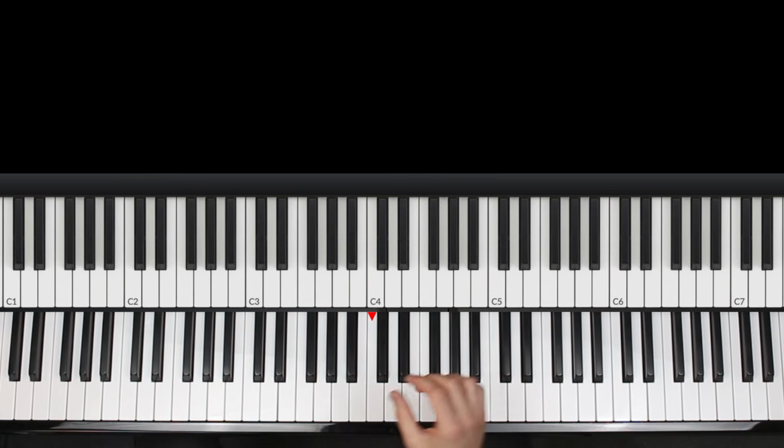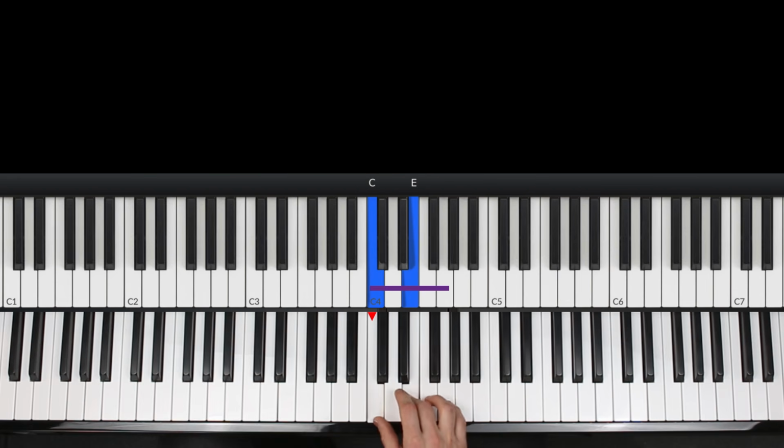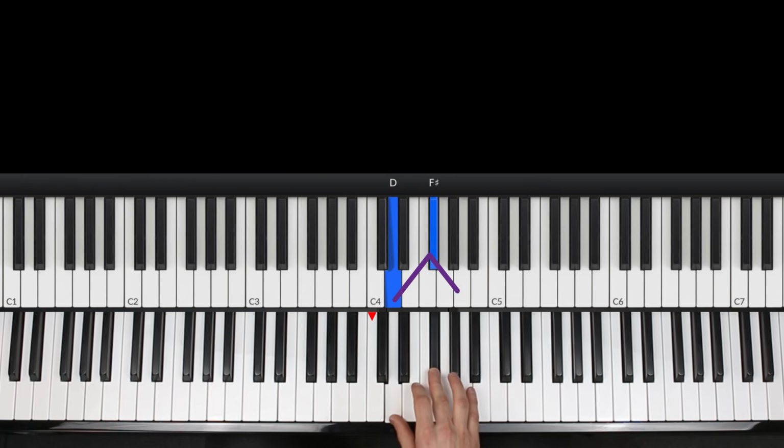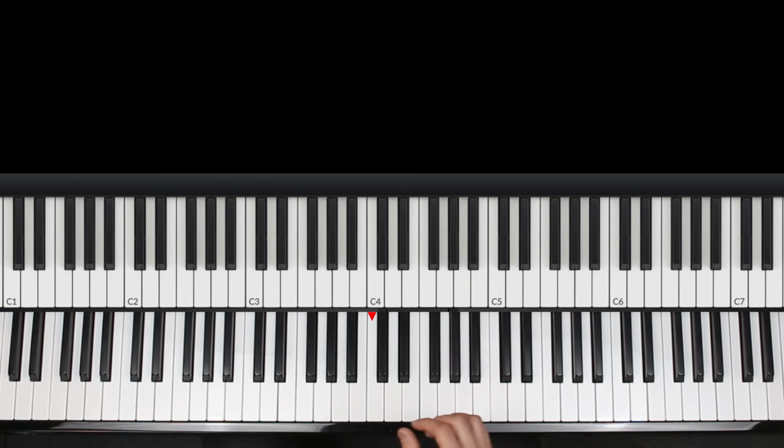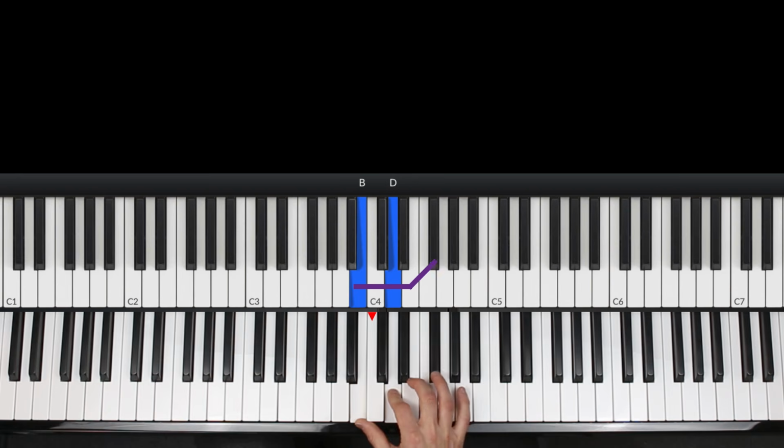So what you can then start to do is recognise that the chords have different shapes. For example, the C major could be described as a flat chord because it's only using the white keys. And the D major could be described as a triangle chord because of the black key in the middle. The E flat major could be described as an upside down triangle chord because of the black keys on the outside and the white key in the middle. Then there are a few others which we can call the irregular shapes. For example, the B minor goes up on the right hand side.